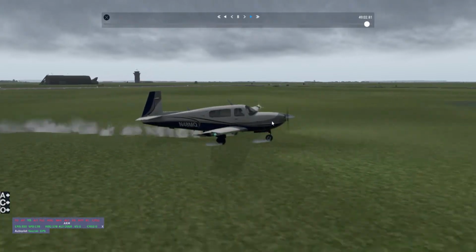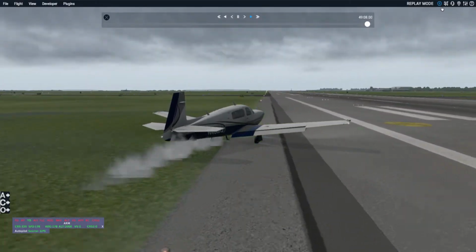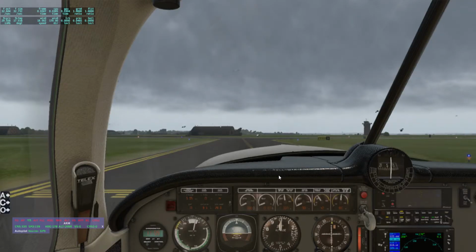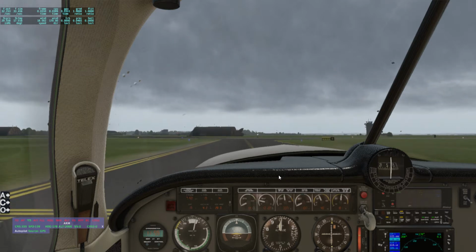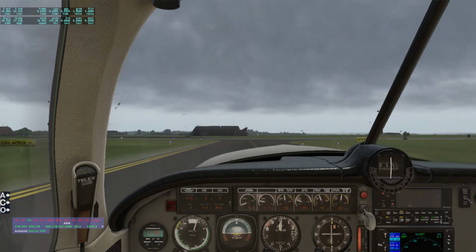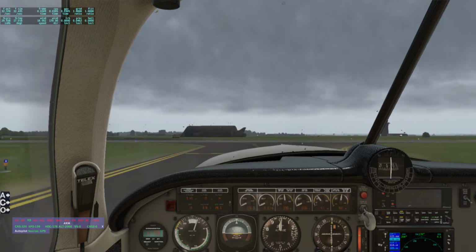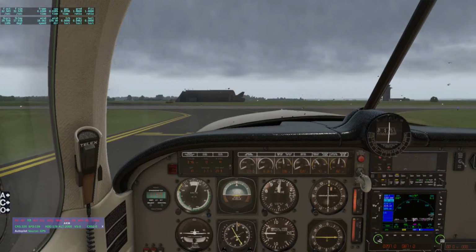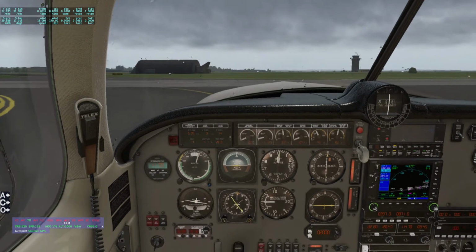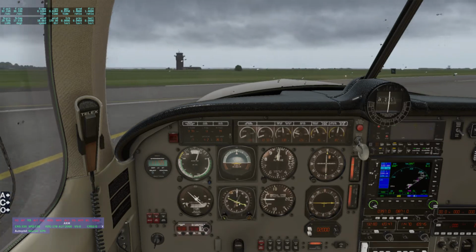Another thing that is my limitation here is that I do not have rudder pedals. As perhaps if we were lucky, if I had used differential braking, it could have helped a bit, but I'm not sure that it actually would in this situation here, because the wind actually was just too great.